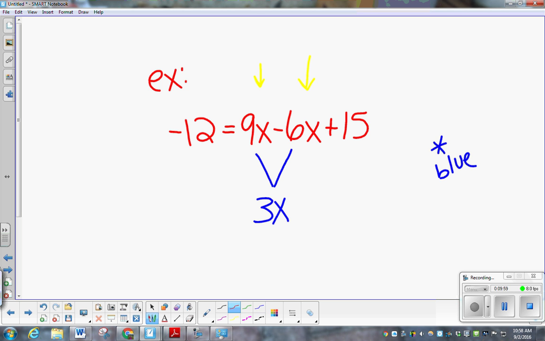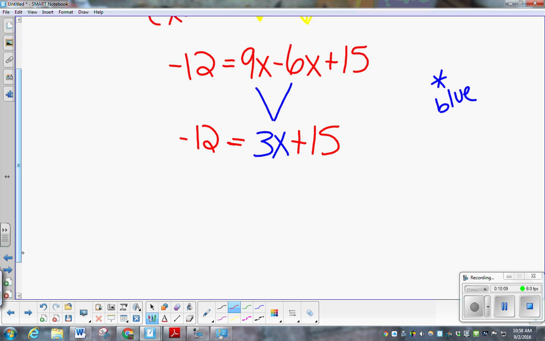So we're actually left with 3x plus 15 is just hanging out right here, equals negative 12. Now we're down to a regular, this is just a two-step equation. We can solve that by drawing a line through our equal sign, locating our variable, and then undoing the operations happening to it in backwards PEMDAS order. So what I'm seeing here is a multiplying from the 3 and adding from the 5.